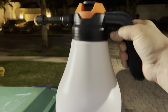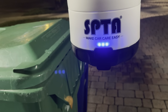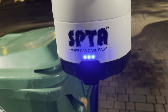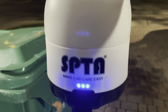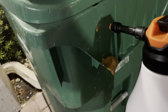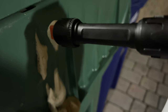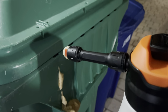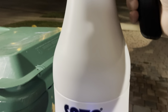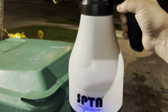It worked one time. And that was it. I left it charging for about 5 or 6 hours. It's got a full battery. But it doesn't seem to want to build any pressure. You can see how it dribbles out. Everything is tight, everything is sealed. It hasn't stopped, like it's built up any pressure.